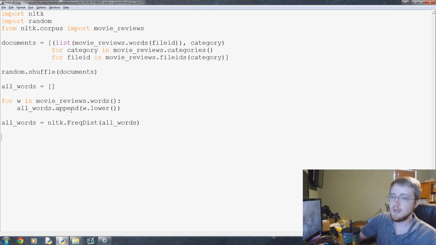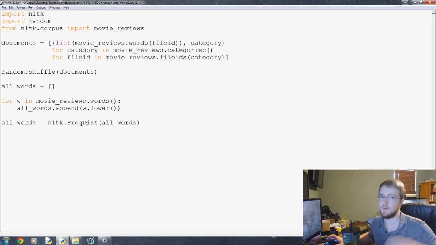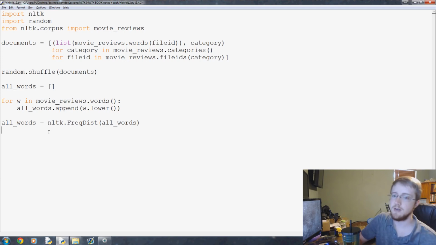So first of all, we want to have some sort of limit on the amount of words. Right now we have this frequency distribution of all words, and the frequency distribution is ordered from the most common word to the least common word and the amount. It's like keys and values basically. It's a huge amount of words, and if we could train against all the words, it'd probably be relatively useless. So we want to limit this a little bit.